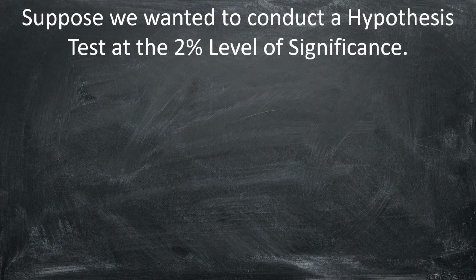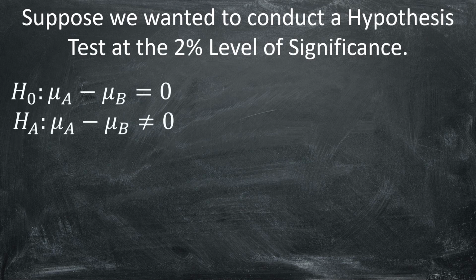What else can we do? Well, that's the confidence interval part for a two sample. When you have two samples and you're comparing two population means. Now let's turn to the hypothesis test. So suppose we want to conduct a hypothesis test at the 2% level of significance. So our hypotheses are the population mean values are the same, and the alternative is that they are not the same, or in other words, they are different. So it's a two-tailed test.